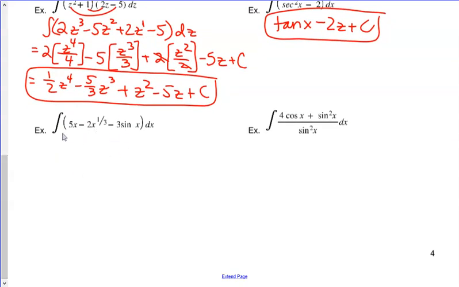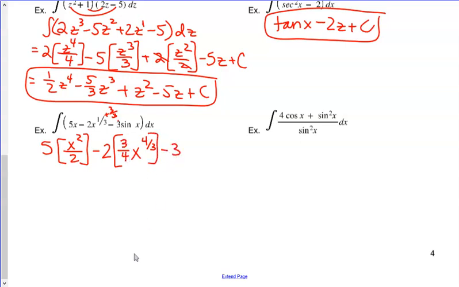3 different terms. We're going to have 3 different problems. One is a trig problem. Don't panic. I'm going to bring the 5 out front. And I'm going to add 1 to my power to give me a 2, divide by the new power, which is 2, minus 2. Now worry about this fraction. We had a fraction before. We have to add 1 to that, which would be the same as 3 over 3. So that actually gives me x to the 4/3. But instead of dividing by 4/3, let's multiply by the reciprocal, which is 3/4.